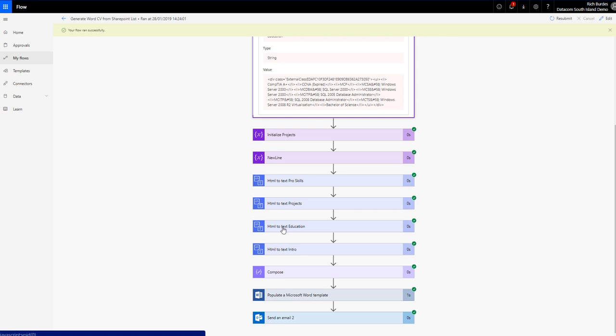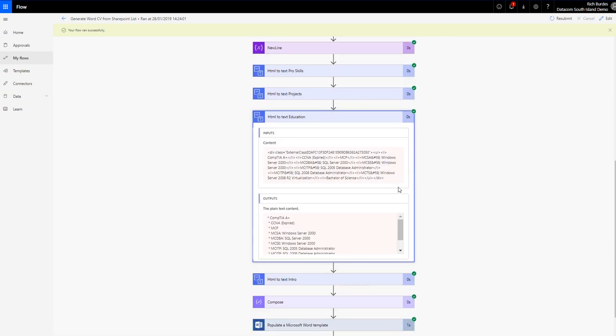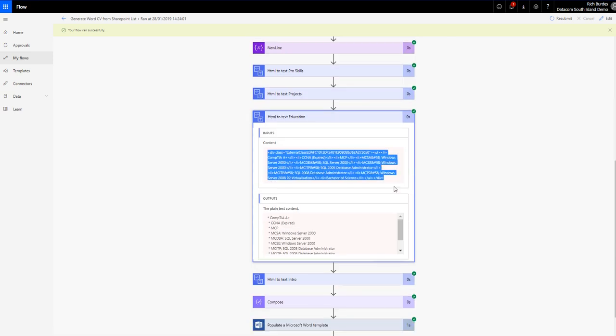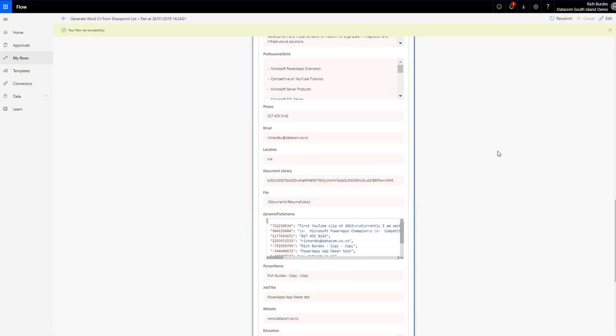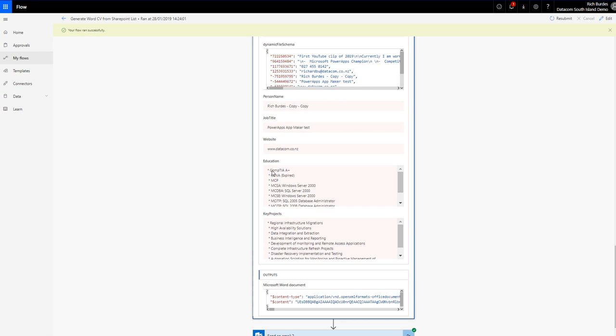And then we jump that down into HTML to text. You can see it's taken the initial content, the div, and it's pulled it all out, left me with asterisks, and each new line showing the information that we wanted to see. And then putting that into the Word template for education, again, it's just going to grab that. So it's really, really easy just to drop that in, get it going.